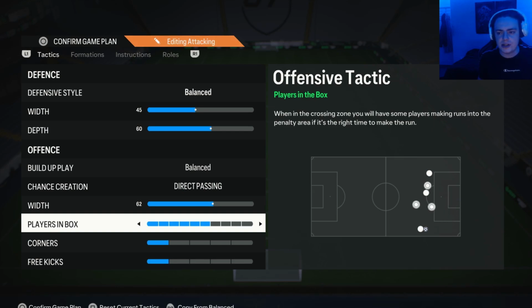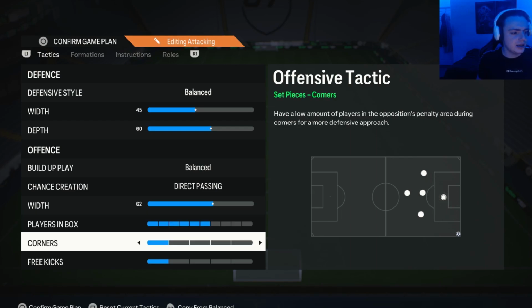For the players in the box, I have this on 6 at the moment. This is so we can get a few players into the box to finish off our chances, but we don't overcommit everybody. And then for the corners and the free kicks, guys, we have these both on 1, but again, this is a preference thing. You can do whatever you want with that.